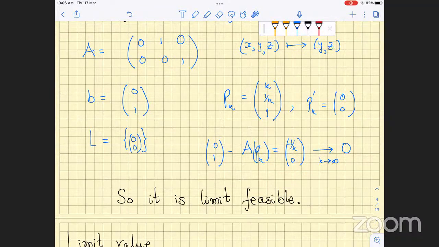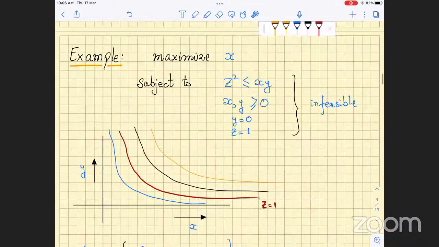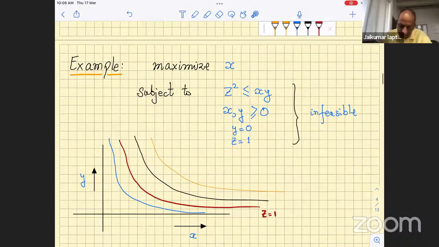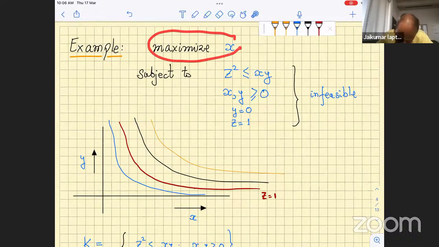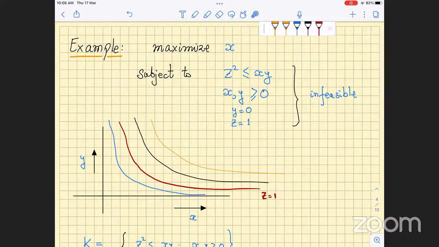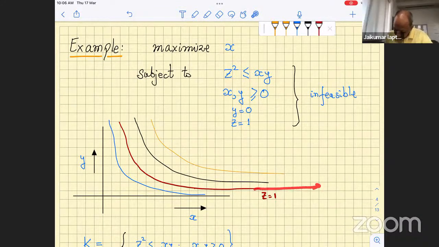And what value would this cone program return? What solution would it return? So it doesn't return a solution. We just say the value of the objective function. It would say infinity, it is unbounded. So as I move along this, the value that I will get is arbitrarily large.